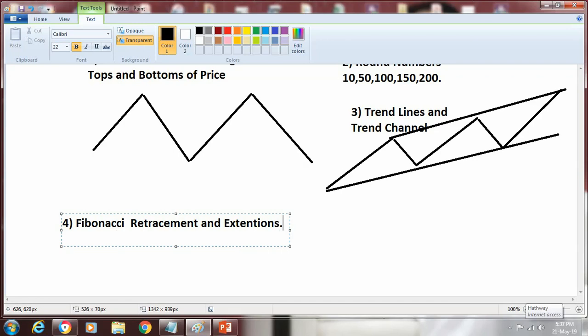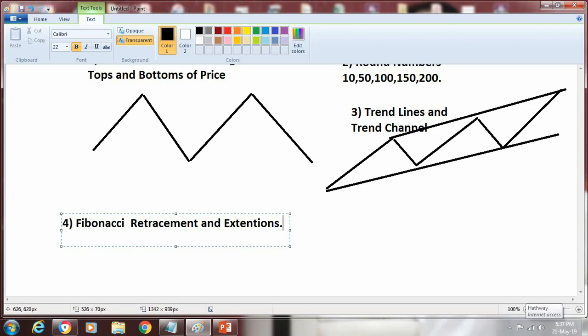It is very much naturally available to all of us, because it is something which has been followed by nature, and since we all have been made by nature, it has been followed very well even in the stock market, right? So hold on for the video on Fibonacci retracement and extension and how it helps us clearly define support and resistance levels, right?